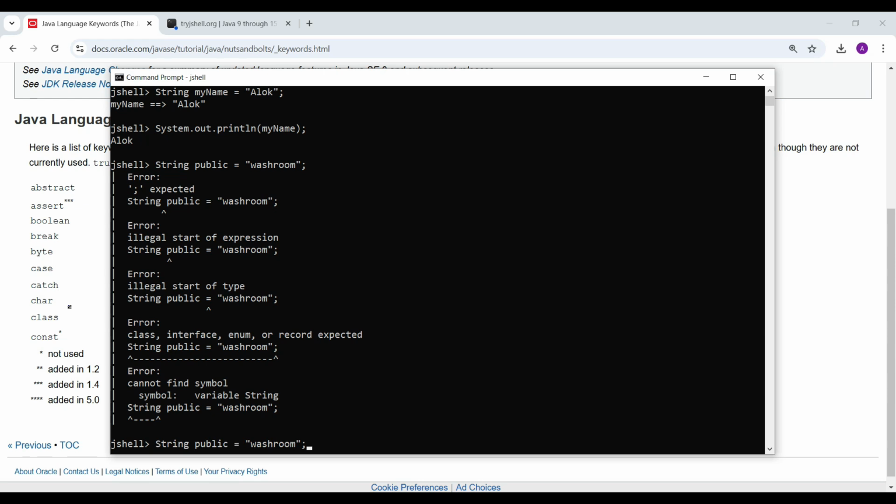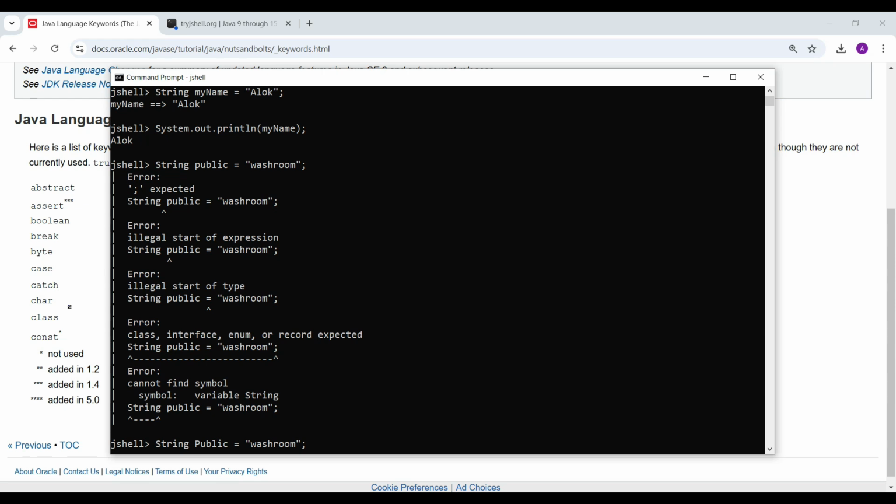Now I am just changing the case of P to capital P. This is allowed, but it is not a good practice. Although Java will say okay, you can proceed, this is not good practice. Every keyword that is reserved, you should not use. If you use it, it is not going to make a good impression when your supervisor checks your code.